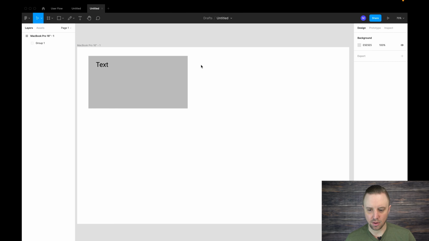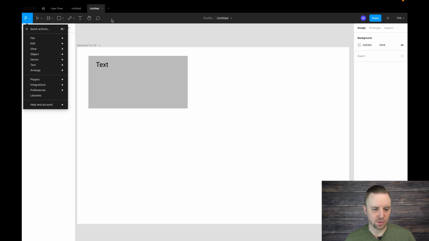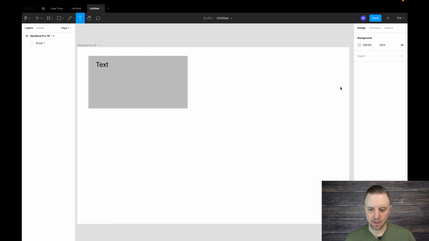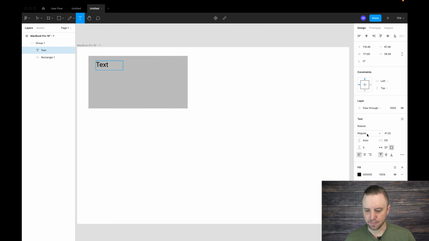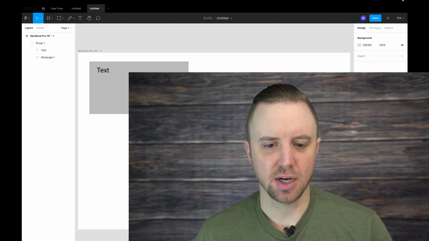Obviously, there are way more features than this, but I just wanted to go through the basics of the tools here at the top and the function options you have over here on the right side, which we'll dive into another time. So that pretty much covers the basics of Figma. It has a lot more functionality than this, way more than I could cover in one video. So I'll be doing this as a series over time to show you all the different features and capabilities of Figma, so you can use it to either help you communicate with somebody who's designing your site, or if you want to try and design your site yourself, this is a great tool and has a lot of built-in functionality that you can use to your benefit.